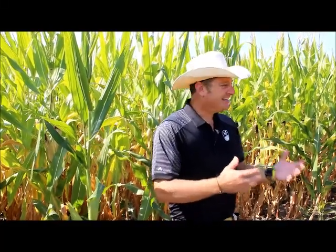It's not quite as early, bigger, jump up out of the ground kind of hybrid that we've seen in other products, but its emergence is good. I have no problem with that. It's just a little bit slower, so I would tend to put it on those deeper, darker soils. Again, it kind of likes those better soils, which tend to be the deeper, darker soils. So it does have that tremendous yield ability, so I like it on that top tier soil, maybe not necessarily on your tier 2 or hard marginal type soils. Has pretty good test weight.